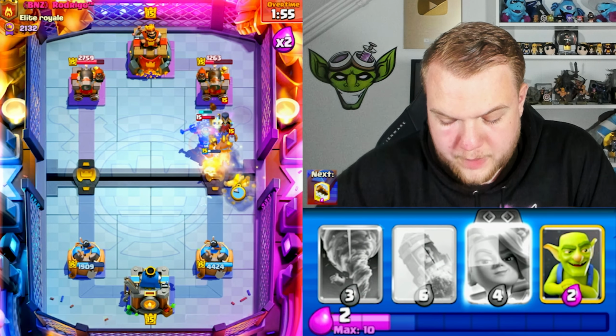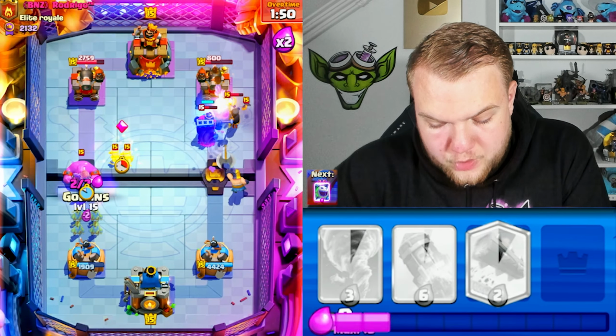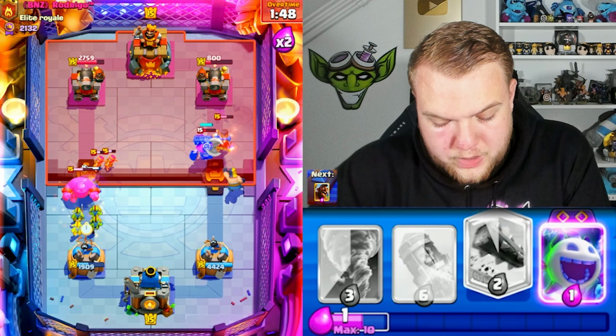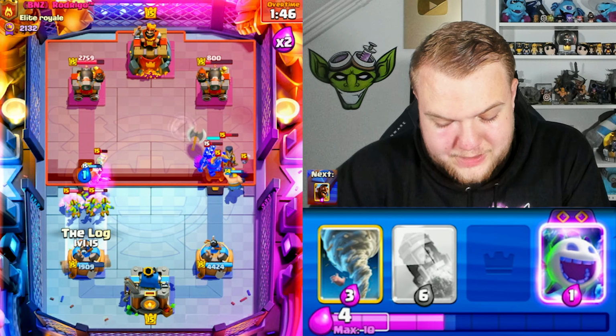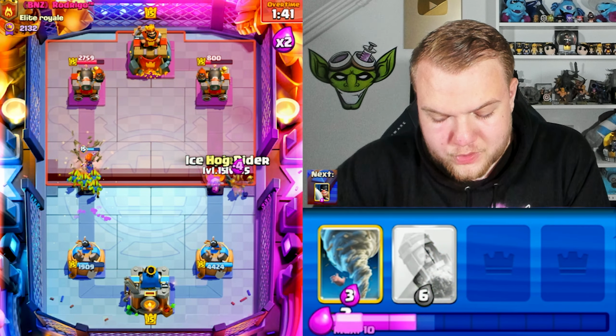Okay, let's go with the Execution up high to try and get a lot of value against the Night Witch, against the Skeleton King. In the meantime, the Hawk Rider is able to get a connection. Let's go with Valkyrie here as well. Let's go with Goblins as well to DPS down the Elixir Golem, and I think this should be pretty much good game. I don't think there's a way for him to come back this match.